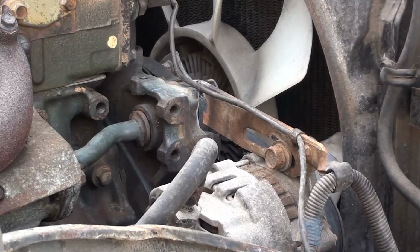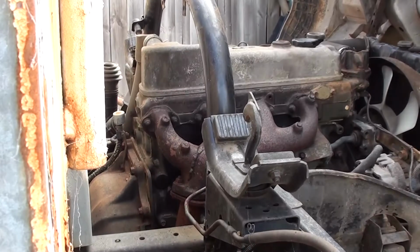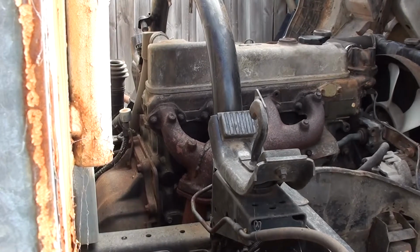Now when you look down the belt, it's in alignment again. It was moving forward and back a bit. One less thing done. One more thing done. Let's have a look at this cast exhaust manifold, see if we can't lay a weld in that.